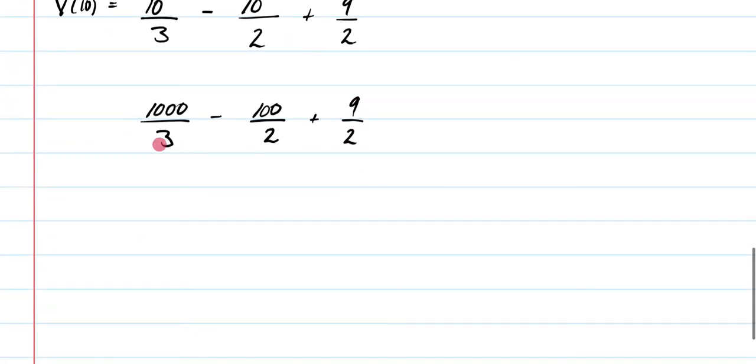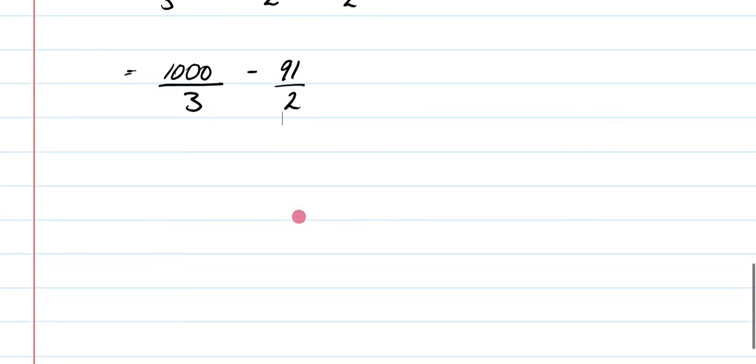Let's deal with things which have the same denominator. So I have negative 100 over 2 plus 9 over 2, so it's going to be 1,000 over 3. So I have negative 100 plus 9, which is going to be negative 91 over 2. All right, and now this is where things get a little bit yuck, because what we're going to have to do is give these common denominators in order to subtract them. So I'm going to times this by 2, and times this by 2, and I'm going to times this by 3, and this by 3. So by doing that, what I'm going to wind up with is a denominator of 6.